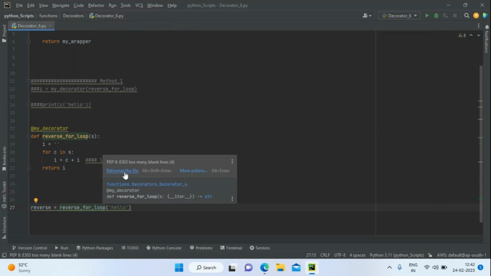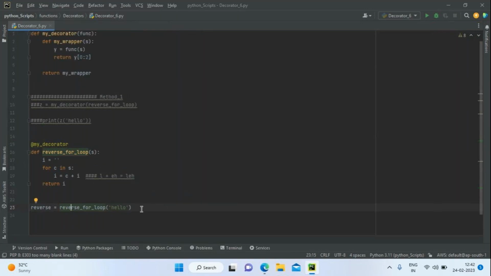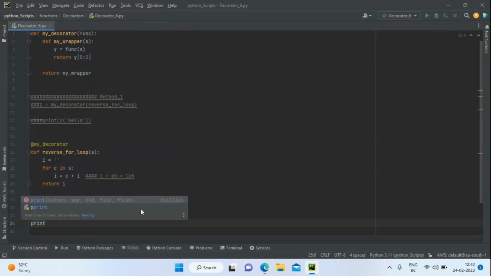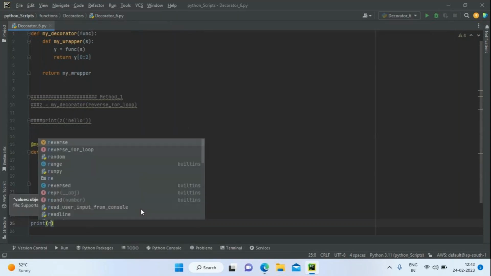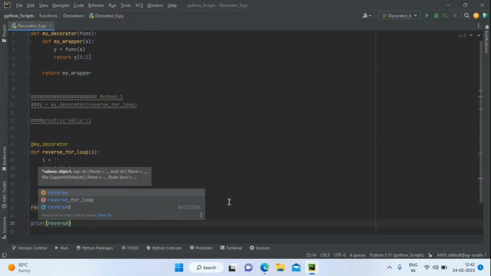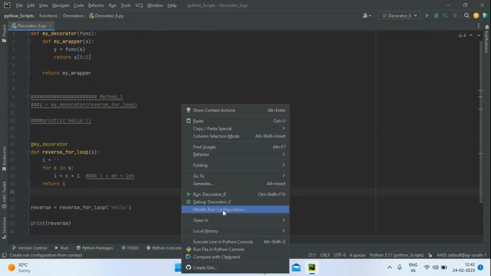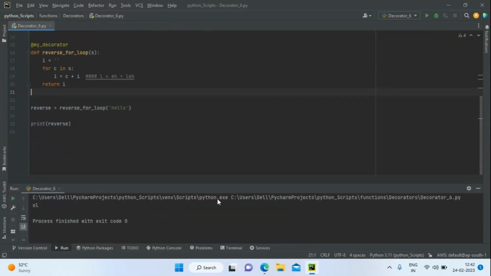Then print of reverse. What is the result you got? You got the OL, the first two characters.